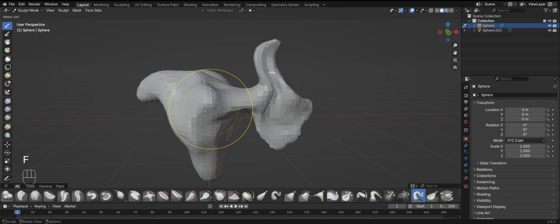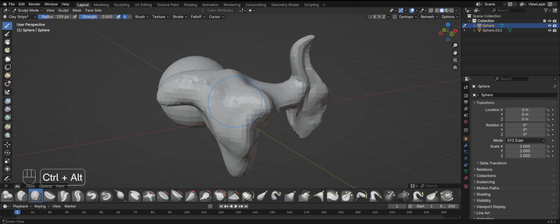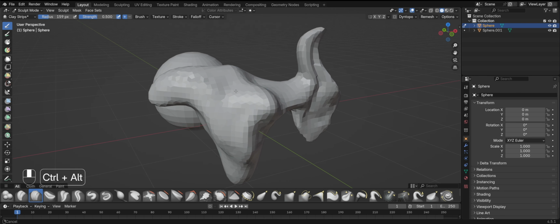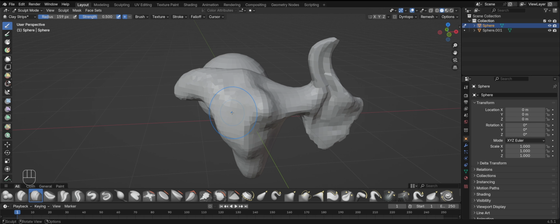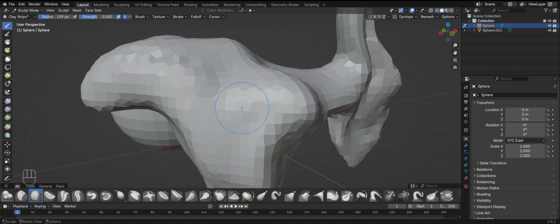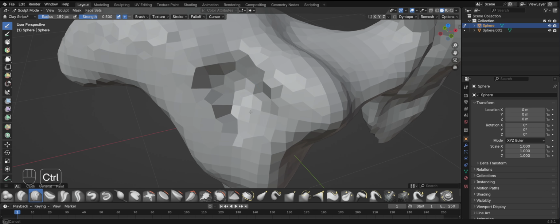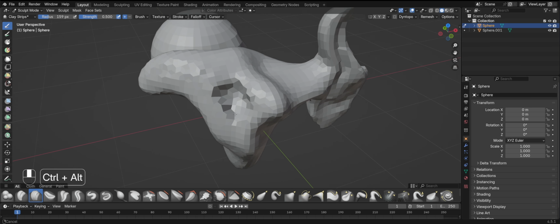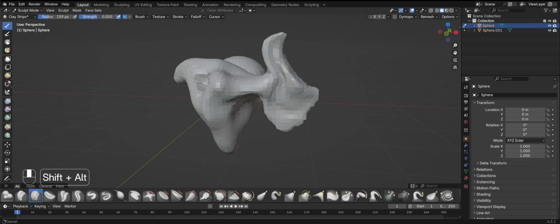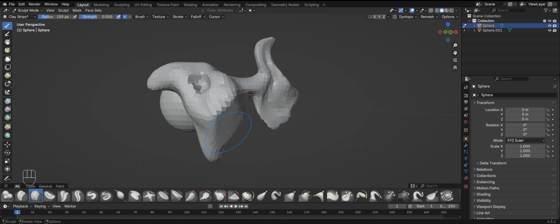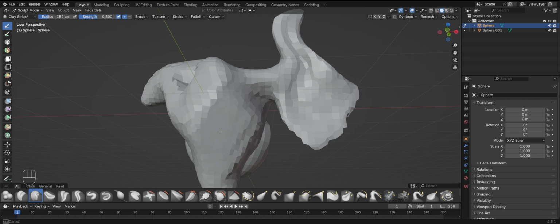F is the hotkey for changing the brush size. F to enter the selection. Move your cursor left and right to change the brush larger or smaller. Left click to confirm. Since the size of your brush does not change when you zoom in and out of your object, you don't need to switch your brush size all the time. If you wish to work on a smaller area, zoom in on your model. If you wish to work on a bigger area, simply zoom out on your model. You adjust the area that you work with by zooming in and out of your object.